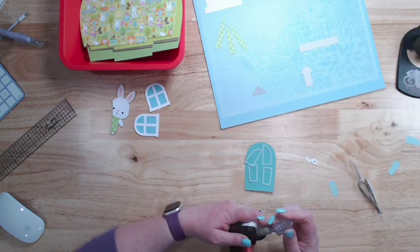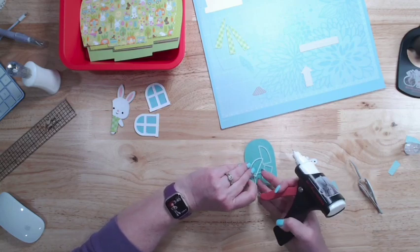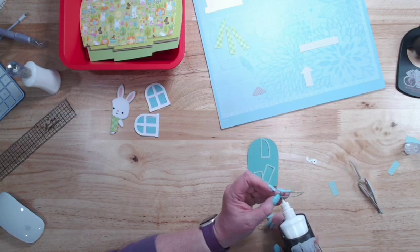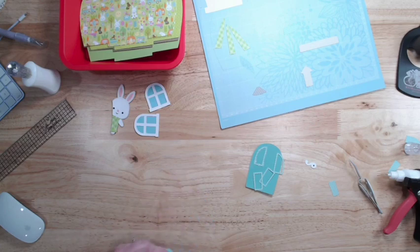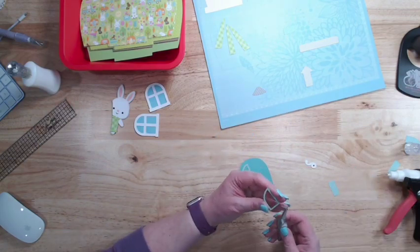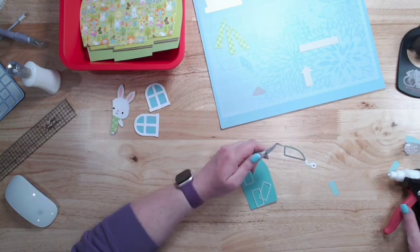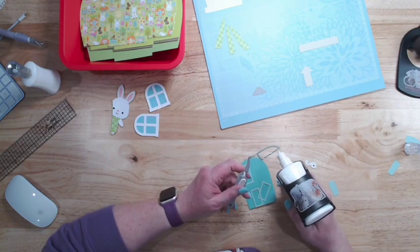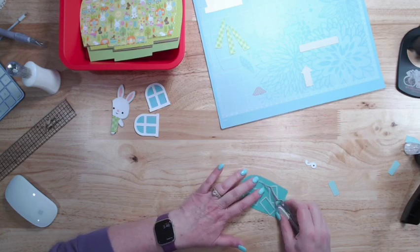You know what, for this though, I think I want my other bottle that's got the finer tip. Bear with me 1 second here. I'm going to switch my glue. Okay. Yeah, I want a much finer tip for this than what is on that one. And honestly, that would have solved a lot of my problem a minute ago. Okay. Okay, there we go.